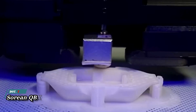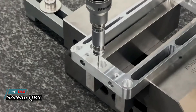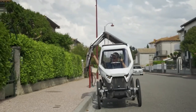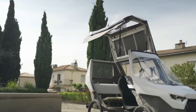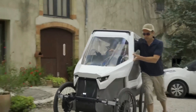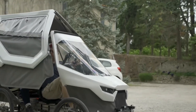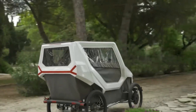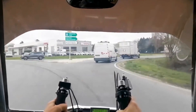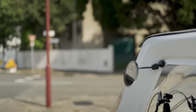Surian QBX — QBX Quadbike, a firm committed to the technological research, manufacture, and marketing of quad bikes, is responsible for the creation of the Surian QBX. It is a new type of vehicle belonging to the category of intermediate vehicles, capable of moving at speeds of up to 45 kilometers per hour. It is frequently referred to as a veloto — a hybrid system that combines a bicycle with an electric automobile. This forward-thinking French design focuses on mobility in both urban and rural areas, and has an energy consumption rate 10 times lower than a small electric car.